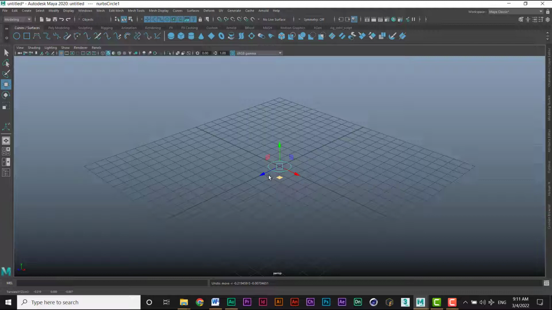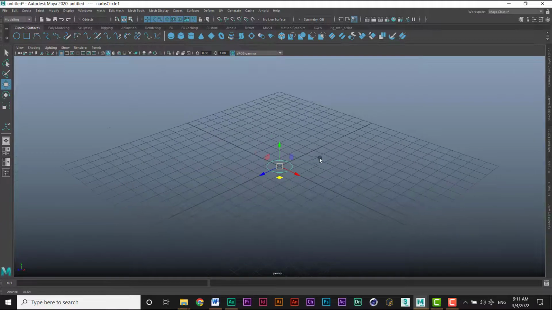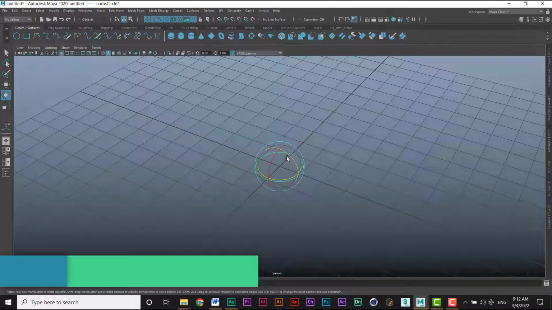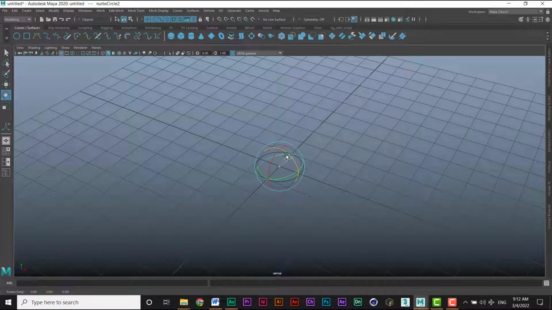Alright, so we just start off with this basic circle here. Let me zoom in a bit to see what we're doing. Then I'm going to duplicate this circle and I want to rotate it along an axis. So switch to the rotate tool. I'm going to rotate along the Z axis. I'm going to hold the J key on my keyboard while I am rotating this so that it snaps rotation to 15 degrees. So I'll just do 1, 2, and this is 30 degrees, this is 45 degrees, so I'll just make it 45 degrees.